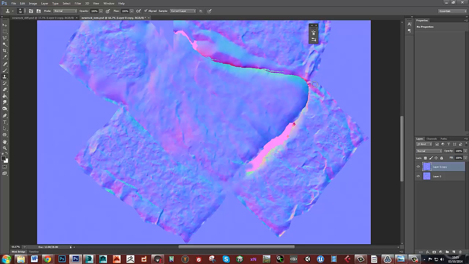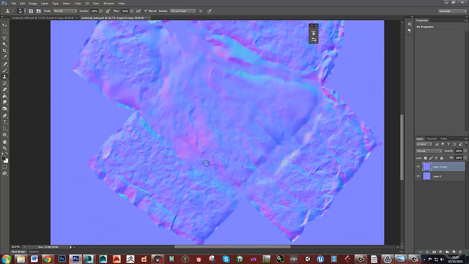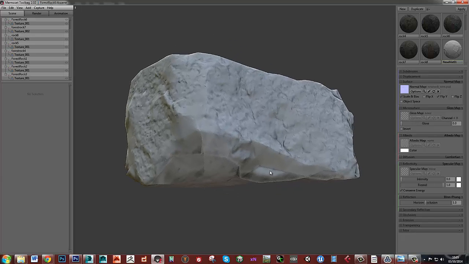Again, do this a little bit neater than I'm doing now, but you'll see this is why it was really important that we didn't put a seam in our UVs down this part, because this would be an absolute nightmare trying to fill in. Even if you use something like Mudbox to paint it in 3D, if you've got a UV seam there, you'll never fix that. You're always going to get a really nasty seam in your normal map. However, if we don't have a UV seam there, you'll be surprised at how well we can hide it. So let's just save that, go back to there, and there we go.